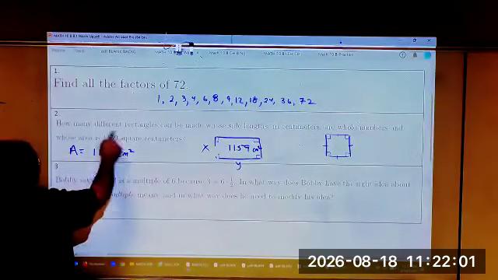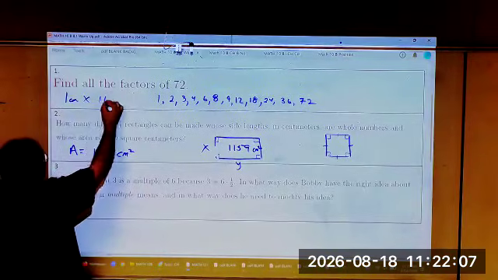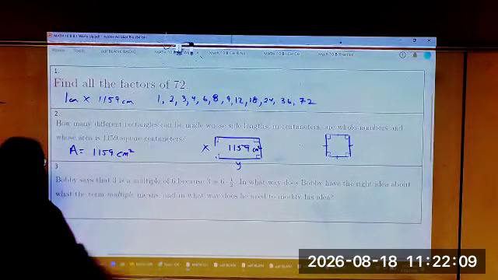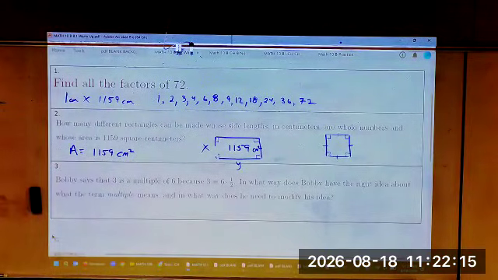So, how many different rectangles? We have 1 centimeter by 1,159 centimeters. It's not even, so 2 doesn't work. Now, you're going to have to deal with it. I don't remember because everything just flows together year by year. Did I talk about divisibility rules? Like the rule for 3. A number is divisible by 3 if the sum of the digits is divisible by 3.